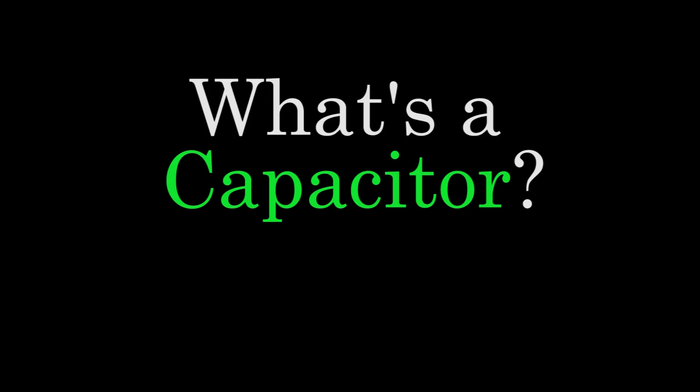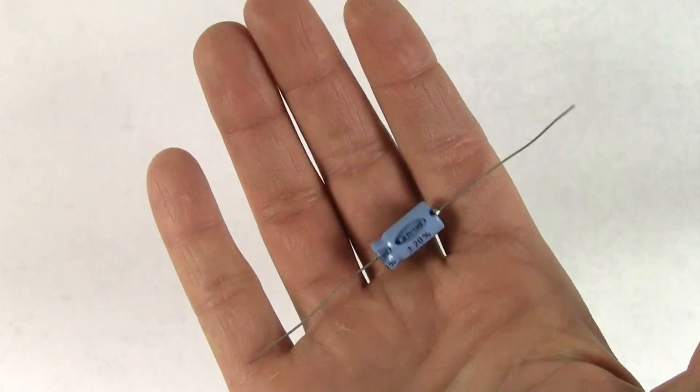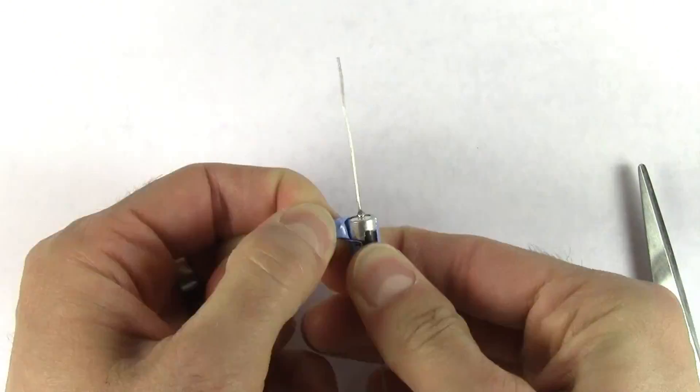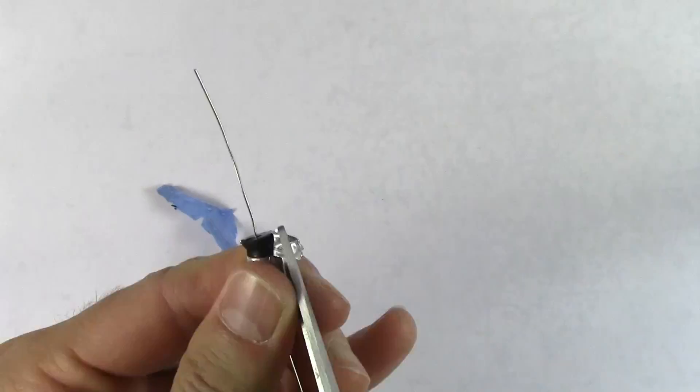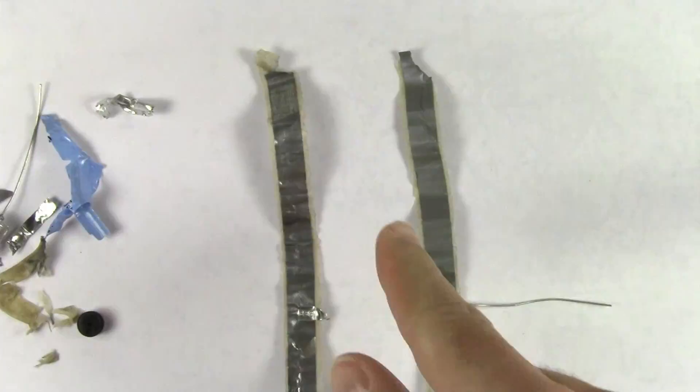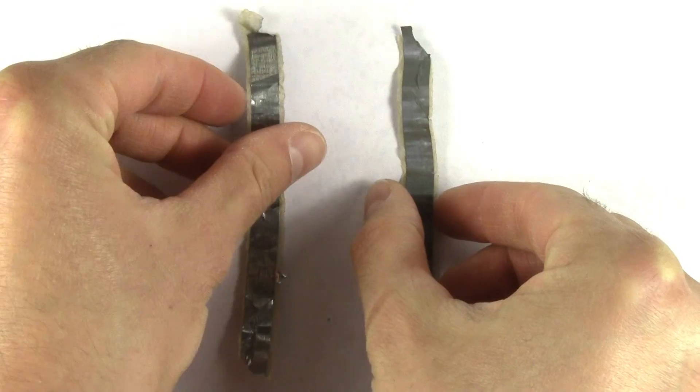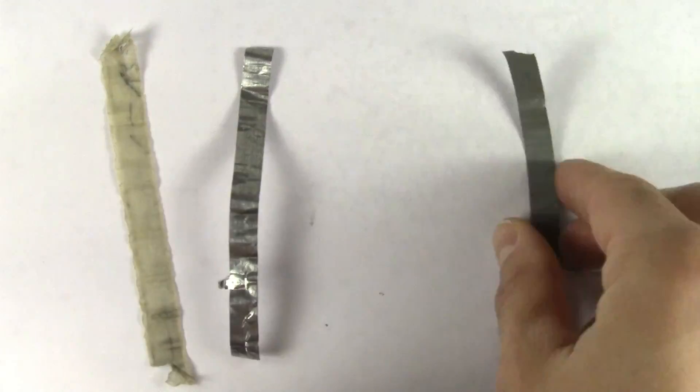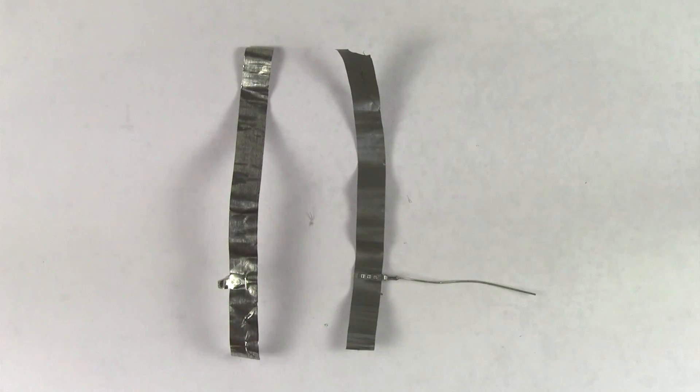What's a capacitor? Well, this is a capacitor. Okay, but what's inside of this? Inside of this capacitor is the same thing that's inside basically all capacitors: two pieces of conducting material like metal that are separated from each other. These pieces of paper are put in here to make sure that the two metal pieces don't touch. But what would this be useful for?